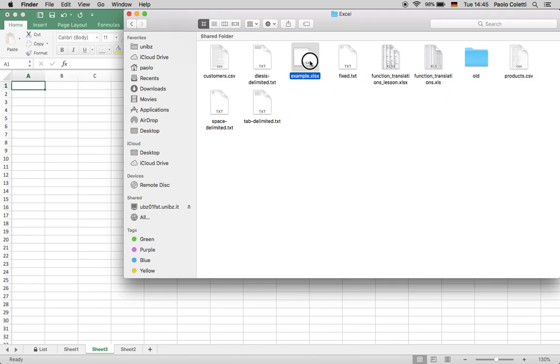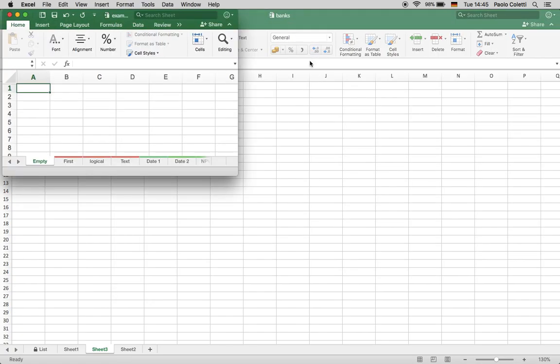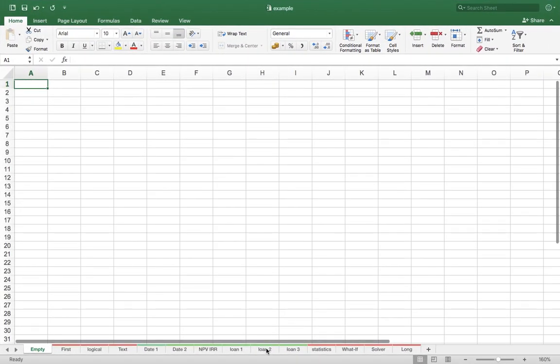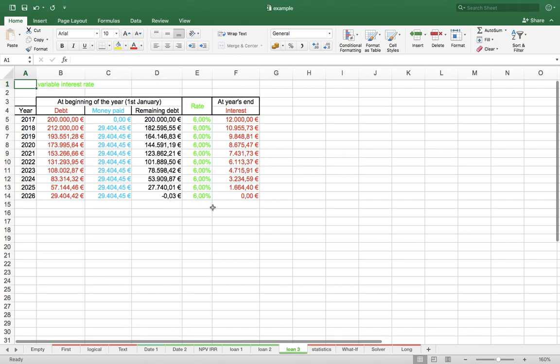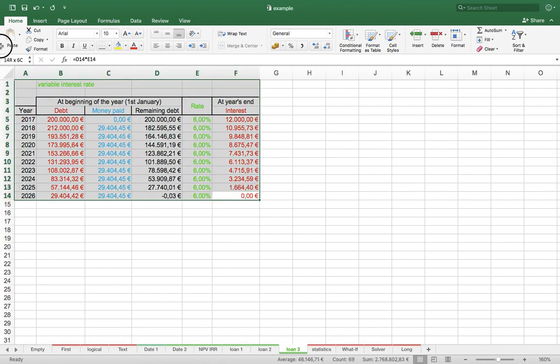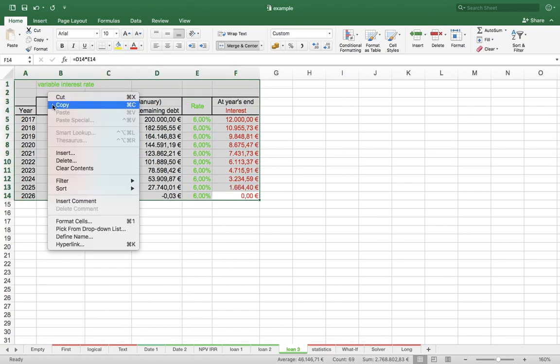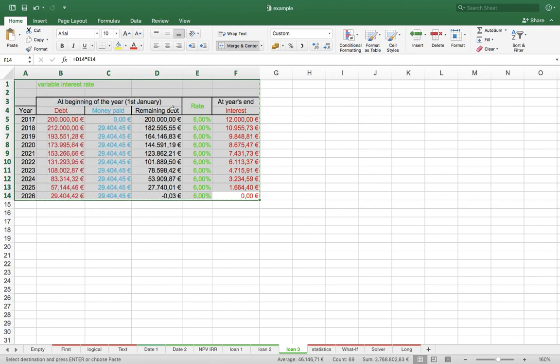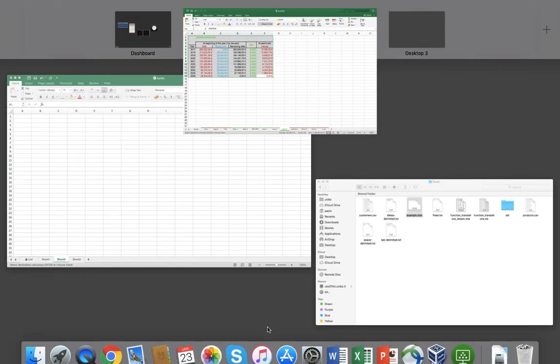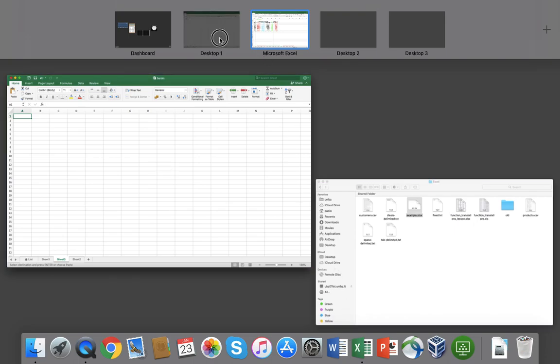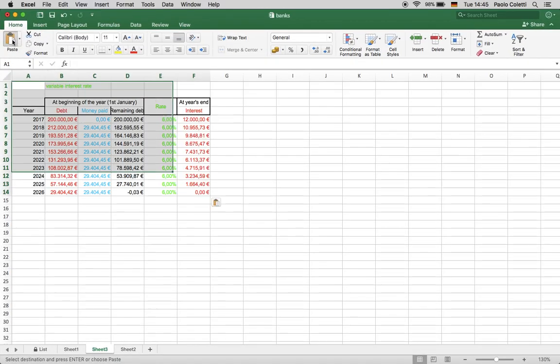Or if you want to redo it, feel free to do it, but my strategy is to take my loan with variable interest, this is the variable, I take it and copy it. Now let me find the other Excel. Okay, and I paste, done.